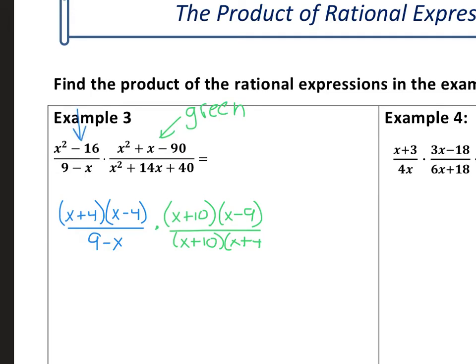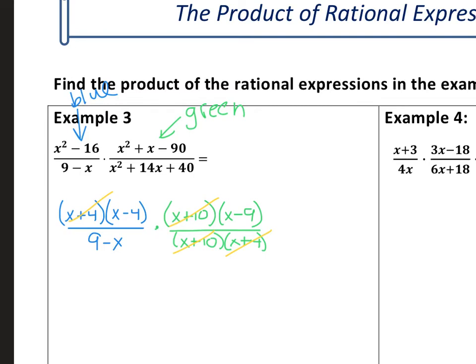and blue. All right, so now we're going to multiply the numerators together and the denominators together and then start to simplify. So in the numerator, well, I can start simplifying right away here. I have an x plus 4 and an x plus 4. So here, this pair of factors reduces to 1. And I have an x plus 10 and an x plus 10. They also reduce to 1.